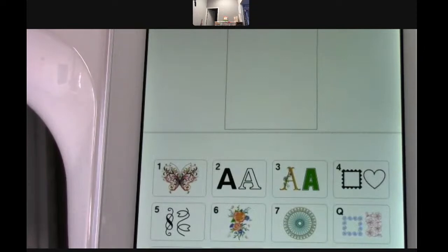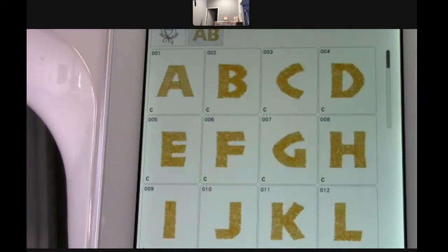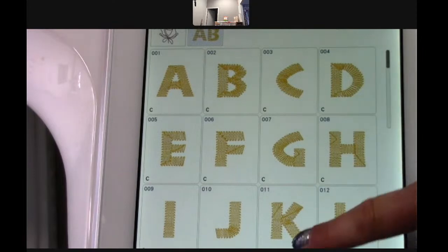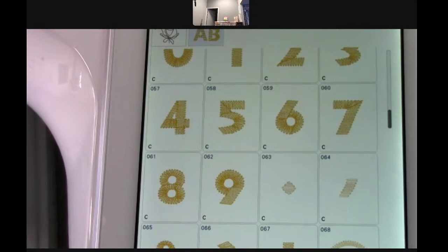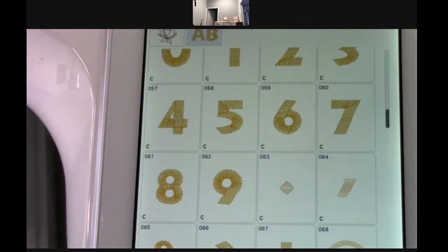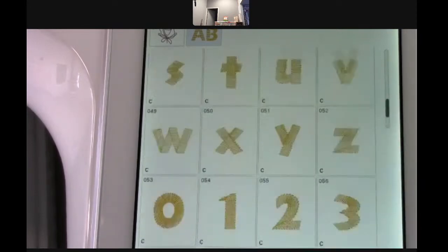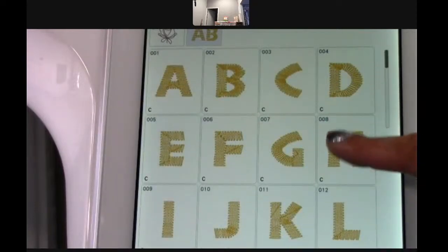We also have under the couching section, we have our couching designs, but then we have a new couching design. It is a couched font, and you have all of the uppercase letters, lowercase letters, and numbers. These are really fun. They remind me of the Letterman jackets or the letter jackets when you're in high school. That's the way they kind of look when you stitch them out. They're really great fun. And they use the same couching foot that is already included with the machine.